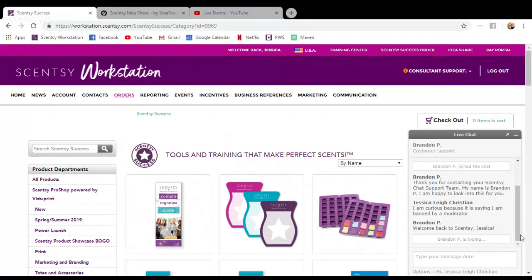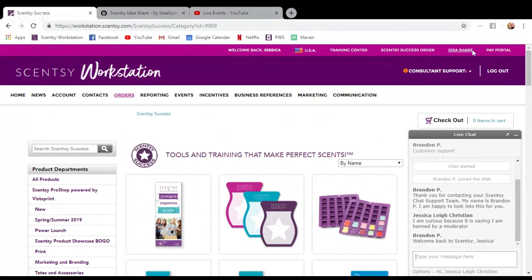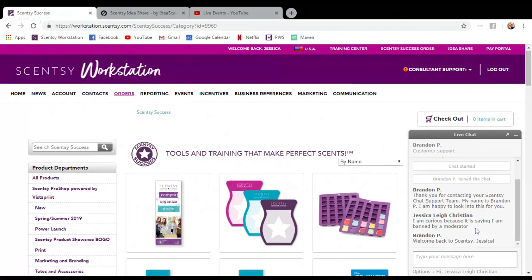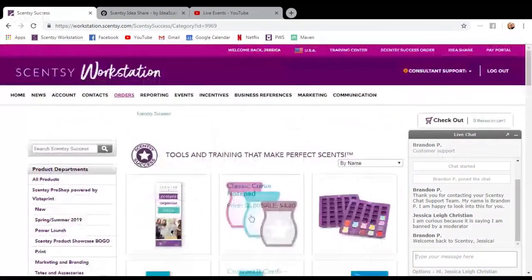All right. Oh, I have a bunch of things popping up. All right, and while he's doing that, I will show you up here in the right-hand corner. I'm not going to click into it because it'll make him go away. But right up here in the right-hand corner, it says Pay Portal. You can download an app on your phone that is your Scentsy Pay app, and whenever I get off of the screen share, I will show that to you and what it looks like. And you just connect through it that way.